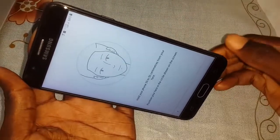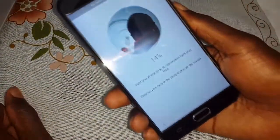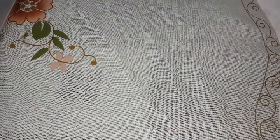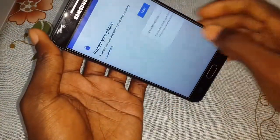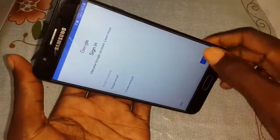Get ready to do this. Click on continue, and here you can enter your face. My face, let me do this. As you see, this is my face. Get ready. Okay, after I finish this, you can configure your face ID.